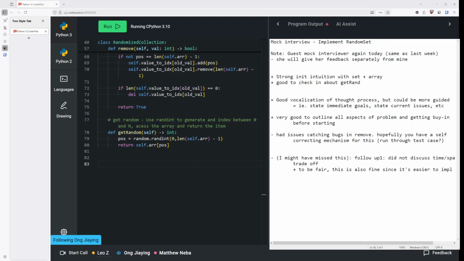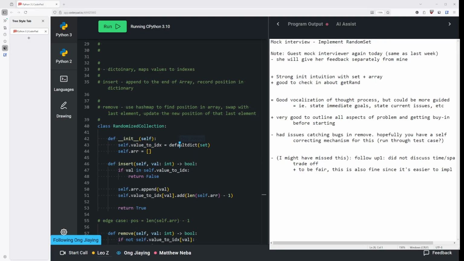One problem... okay, I'm going to talk about all the pros before I talk about the places that you can improve. I really like that you used defaultdict. That's very good. Keep doing that. Defaultdict, sorted set, these standard library things are very great to use. If you didn't use defaultdict here, you would have used a lot more crufty code. And similarly, if you knew set.pop, you would also save some time, but it's not a big deal.